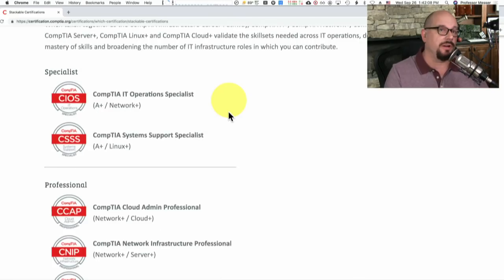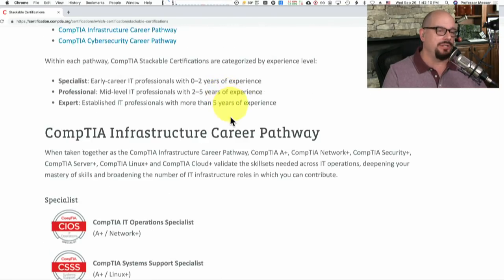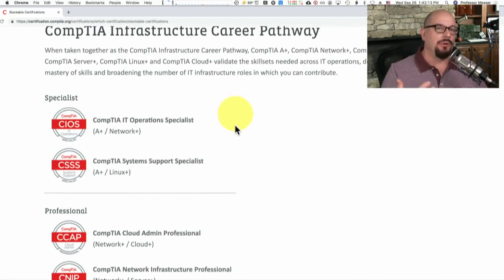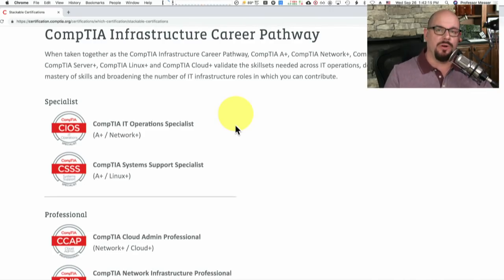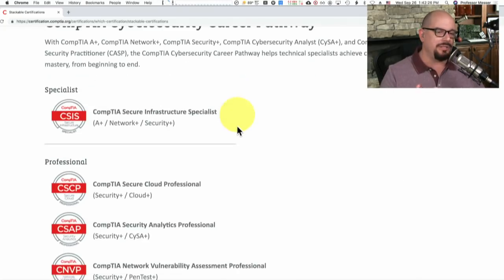Now, this is something new for CompTIA. I think what they're trying to do is give you a little bonus for having gone through all of this. A lot of people talk about, I earned the CompTIA triplicate or the CompTIA triumvirate. I have the A+, the Network Plus, and the Security Plus. And so what they're trying to do is give you a way to call it something that's a little more substantial. So if you have your A+, Network Plus, and Security Plus, you are technically the CompTIA Secure Infrastructure Specialist.